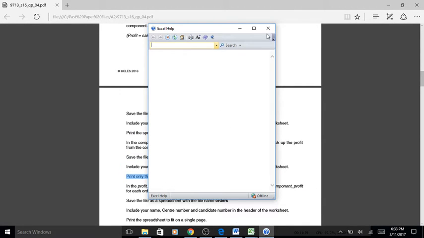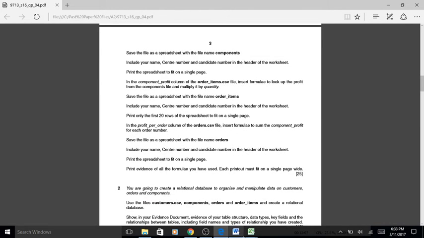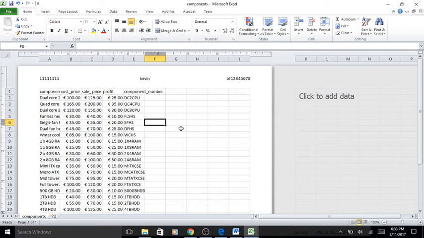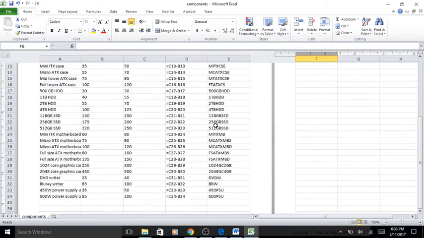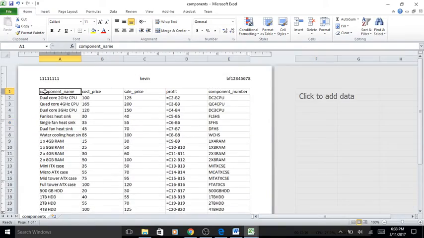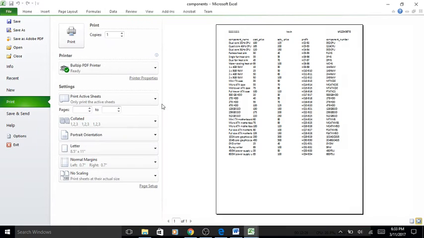You want to print the first 20 of those as a spreadsheet that fit on a single page. It tells you at the start you need to show your formulas. So we want Control and the wiggly button, which is next to 1, to see all the formulas. And the first 20 of those, just to there. Final print.